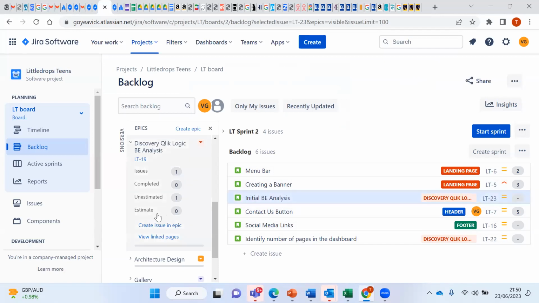So I don't have to do any drag and dropping or any opening of tickets to manually link the story to the epic. That's how we create our stories, and make sure that it's linked to the right epic.